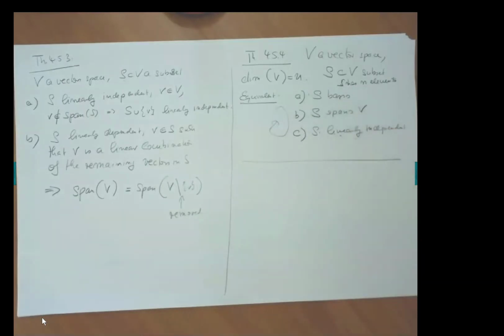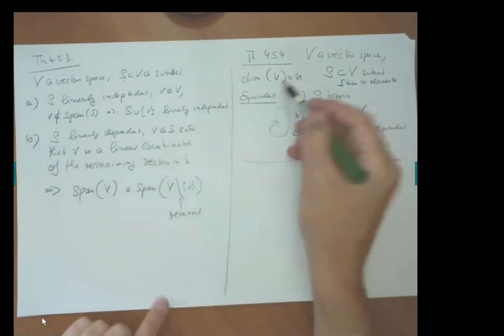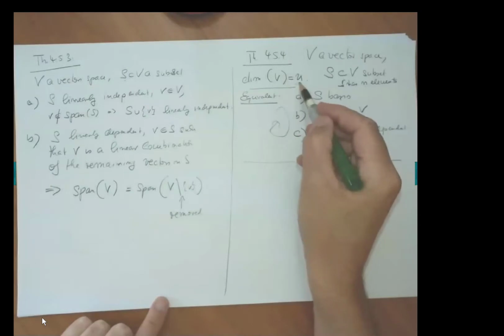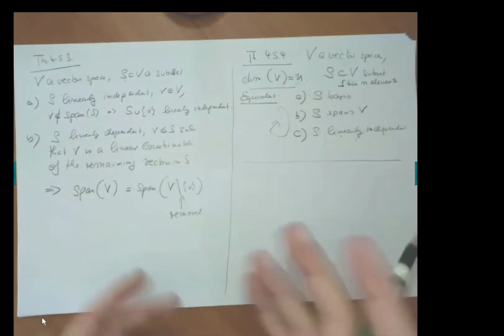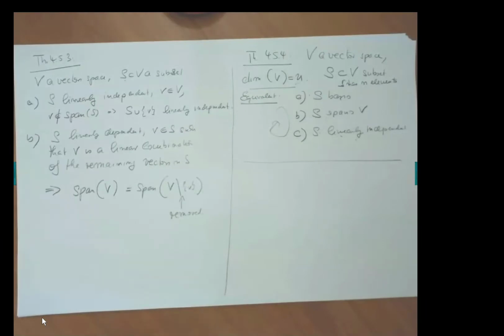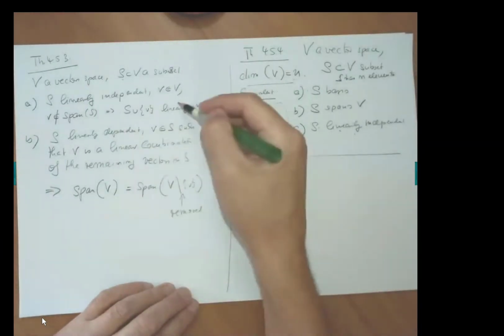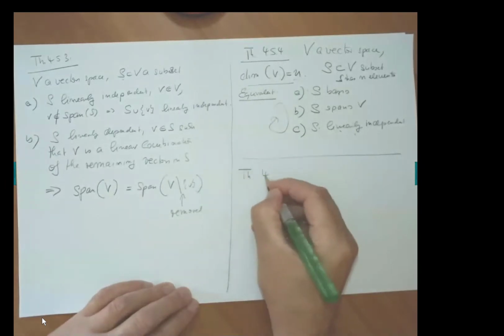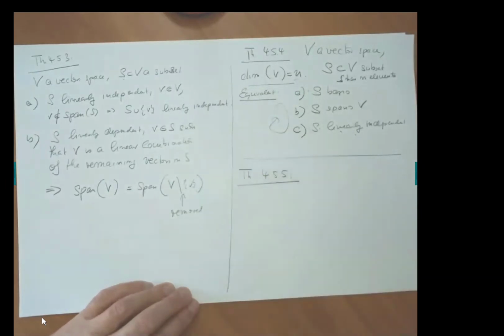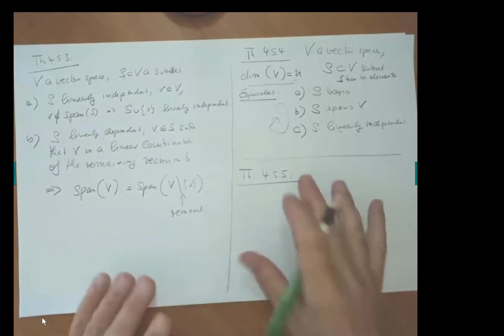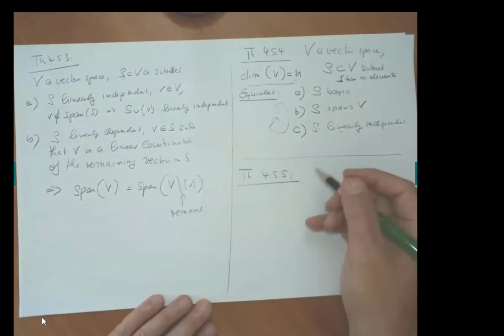So if a vector space has dimension 7 and you have 7 independent vectors, that's automatically a basis. If a vector space has dimension 7 and you have 7 vectors which span your vector space, automatically a basis. The linear independence automatically follows, no? So if you put in more information, that you know the dimension, then you can also make easier arguments. So that's what this result shows you. Then similar in spirit to this one is the next result. Theorem 4.55. And I just give you some very basic examples.